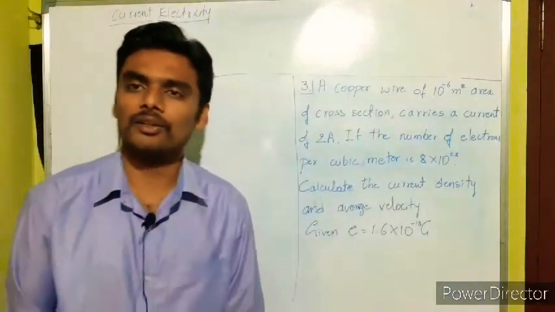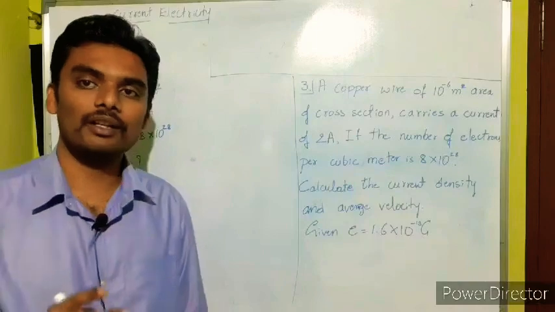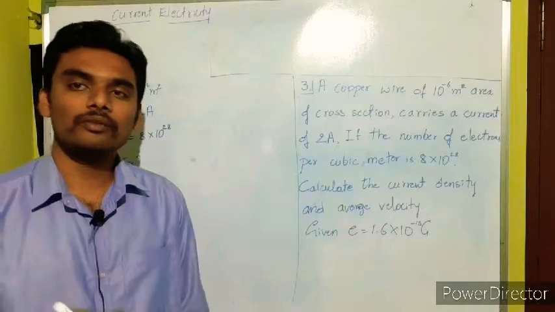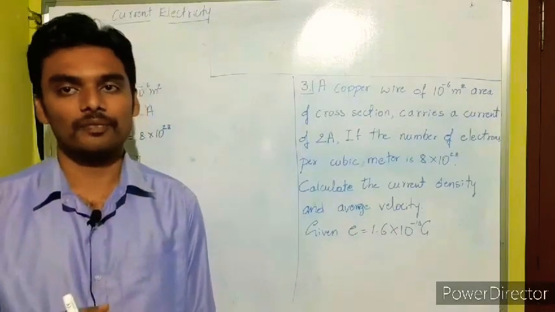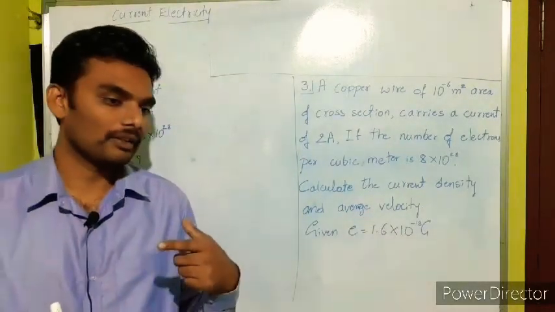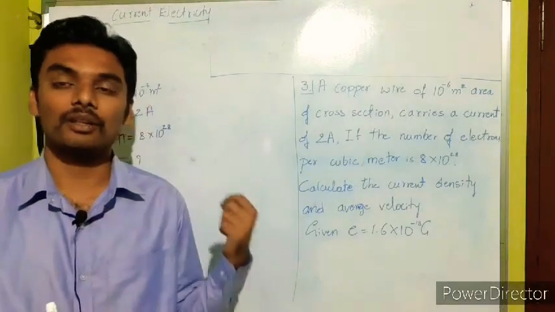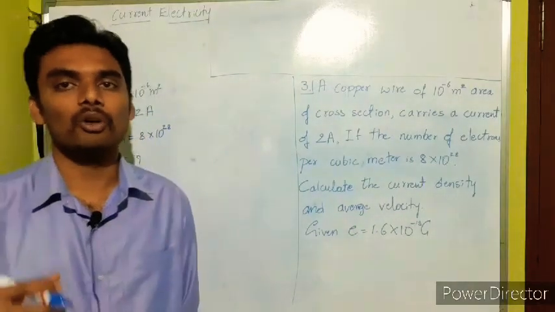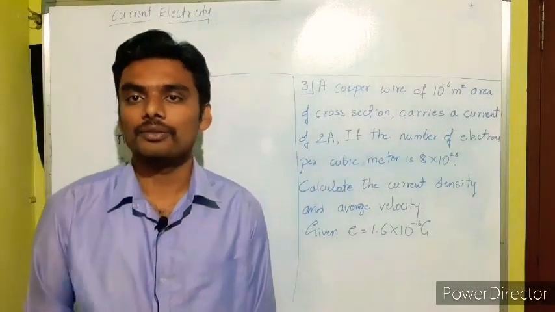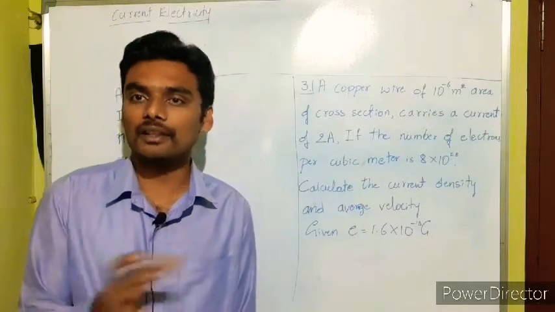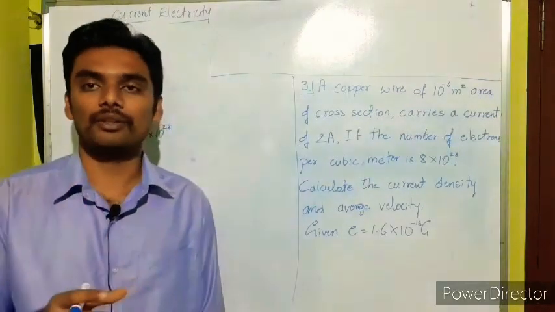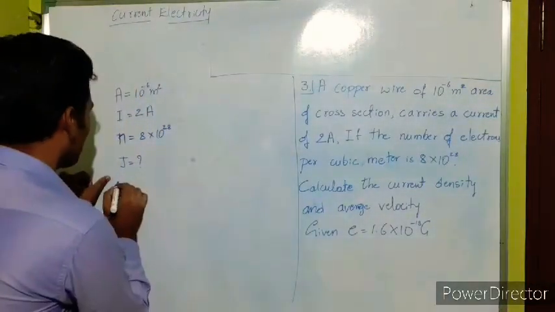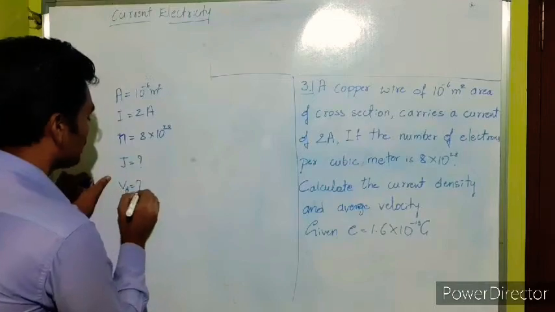So basically electrons will have two types of velocity, you know that, right? One is random thermal velocity and the other is drift velocity. We will not bother about the random thermal velocity. It's normally a given value, in the order of 10 to the power of 5 meter per second. In numerical problems, we don't bother about the thermal velocity. The other kind of velocity left is drift velocity, and we are bothered more about that. So here the other factor which has to be found is Vd, drift velocity.